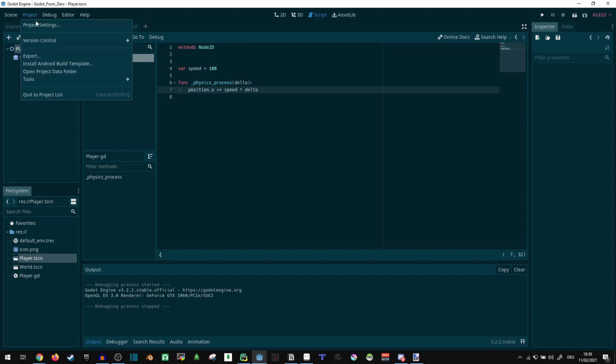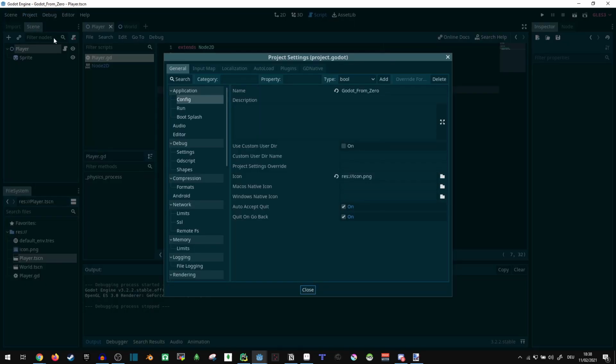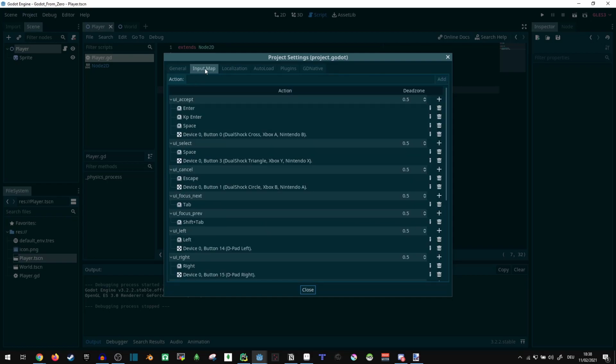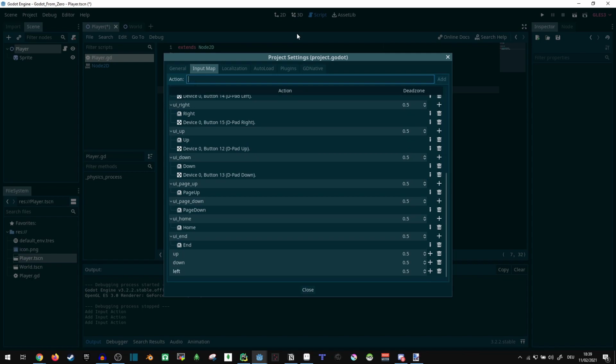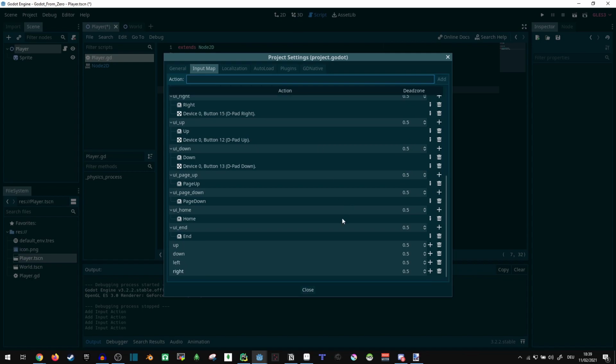I'm actually going to go into the project settings up here, clicking the input map, and there's a bunch of stuff predefined, but that's all for the user interface, so we don't care about that right now. Instead, let us define actions, let's say up, down, left, right. So this is our ability to move. And we can click the little plus icon next to each of these events down here, or rename them, but yeah, we can click this and say what do we want to use for this.